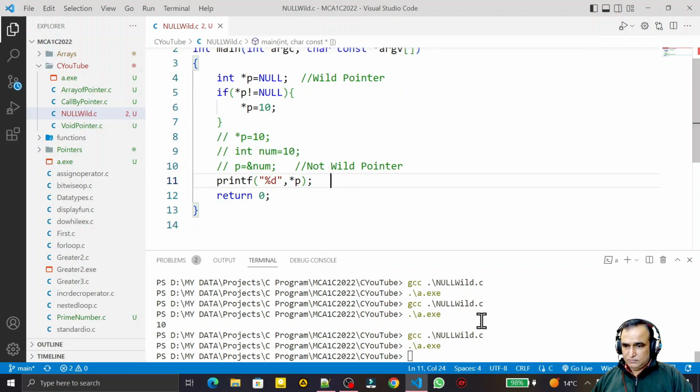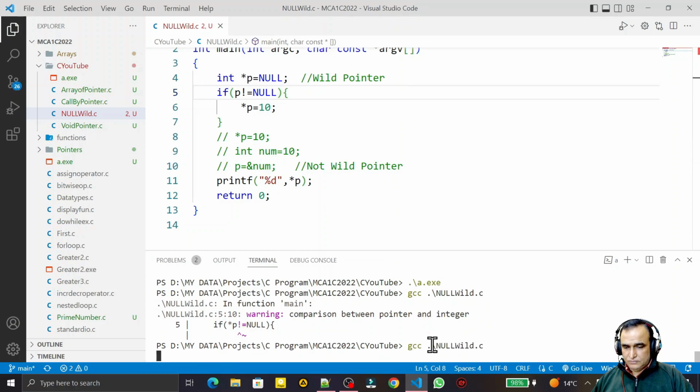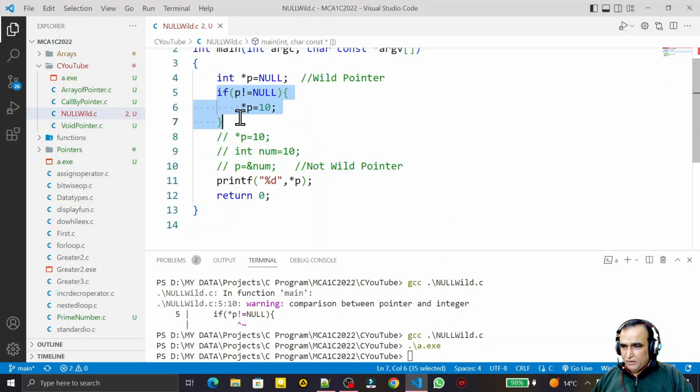Save this, compile once again, run this, you see. So that way we can check whether the pointer is initialized. If not equal to NULL, then we can pass the value. Still NULL, so we have not initialized the value, and it is not displaying any value.